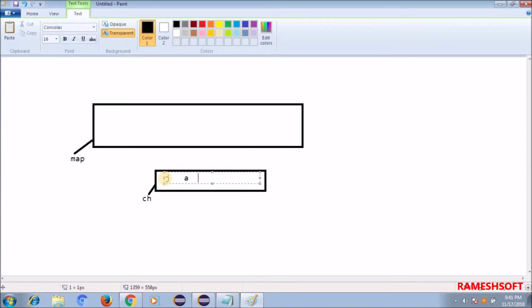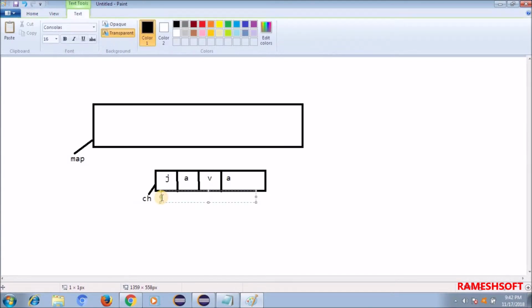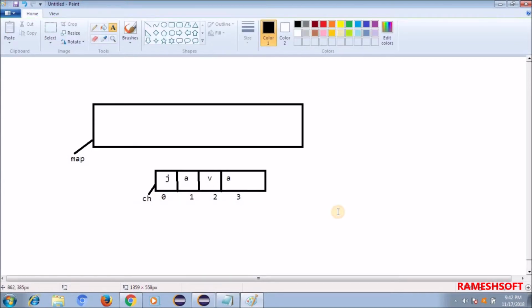J, V, A. Yes or no? Yes. Now observe carefully, the index will begin with 0, 1, 2, 3. Yes or no?